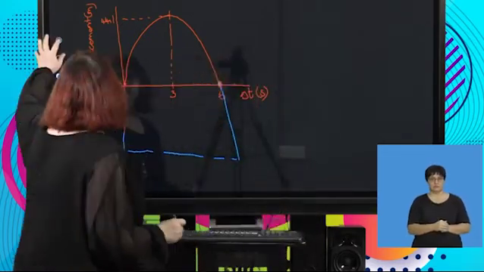You need to read your question. The way this gets marked is if you go below the axis, you actually lose a mark. They don't give you a mark for the shape because you've done more than you should have, so you haven't answered the question. Make sure you read the question, okay?